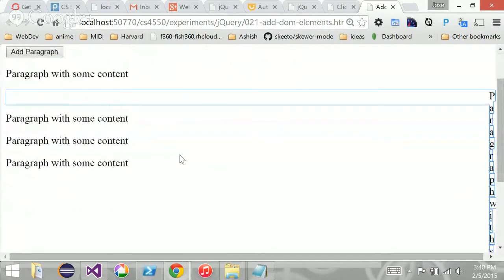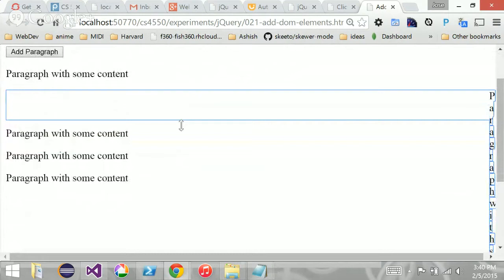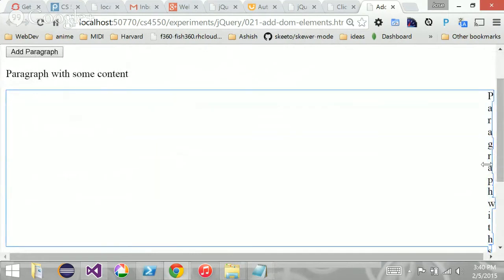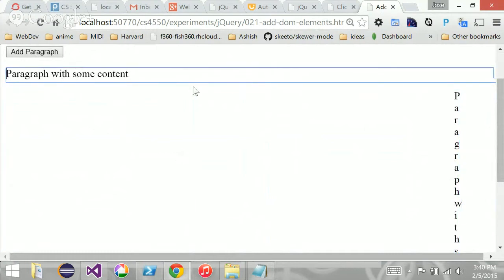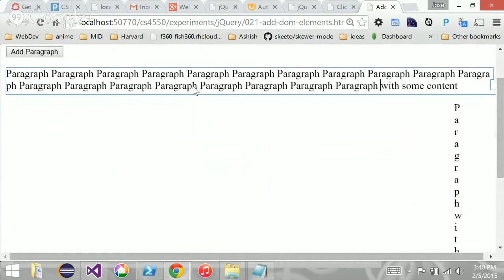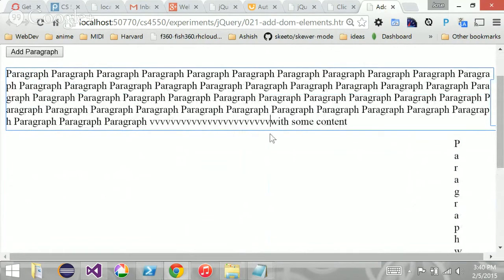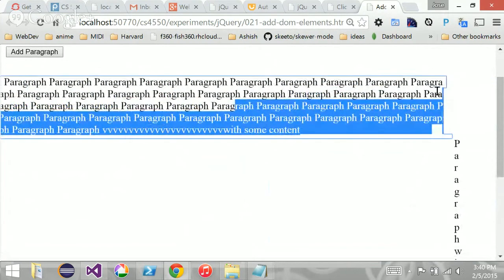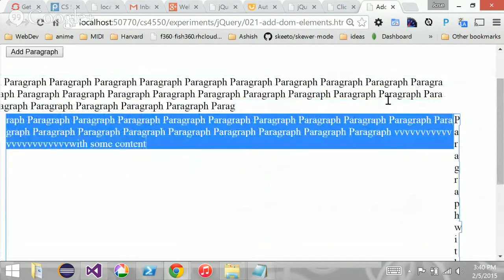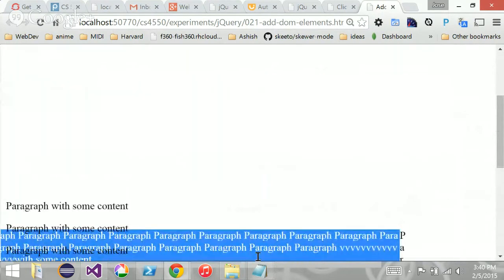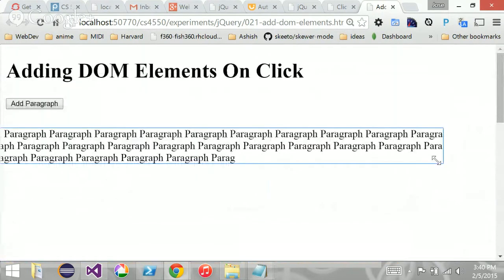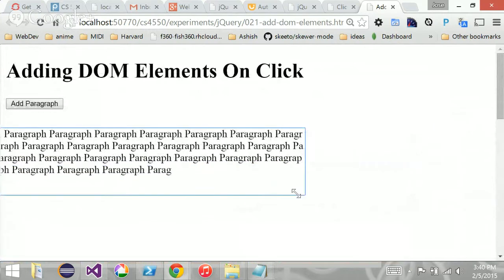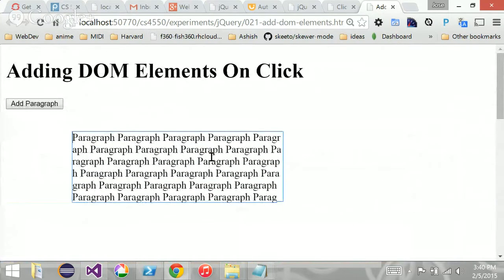What's going on? Why is that one so weird? Anyway, this one you can see that I can drag it around, and I can still resize it. Okay, this is resizable. I can resize the paragraph and move it around.